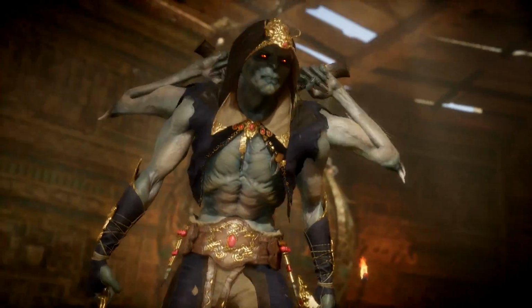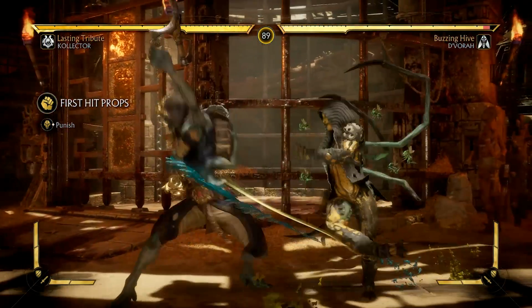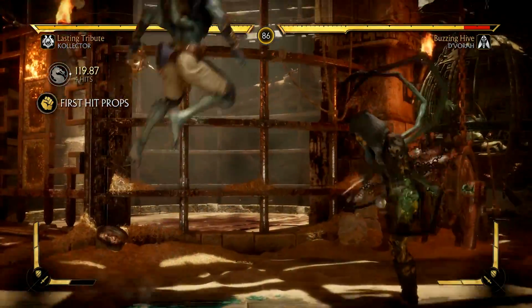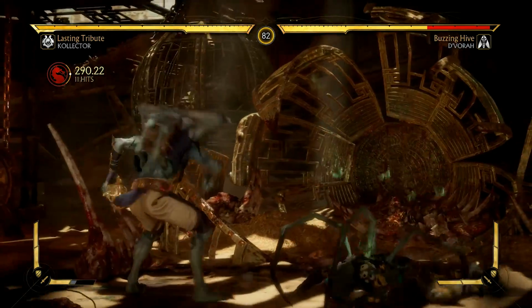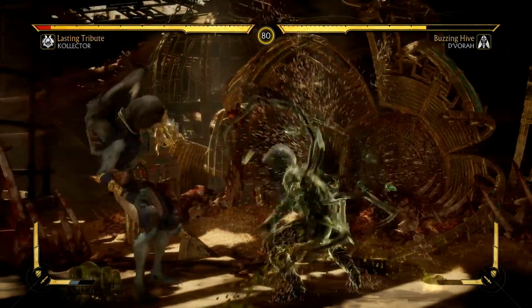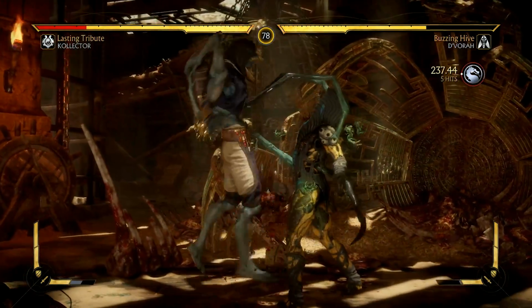Frame data is a bit of an F word to many players. Even at a higher level sometimes, it's by far the most intimidating part of learning a fighting game for a lot of people, because it's always seen to be this highly complicated and impossibly numbers-driven ordeal that you simply need a master's degree to even understand.